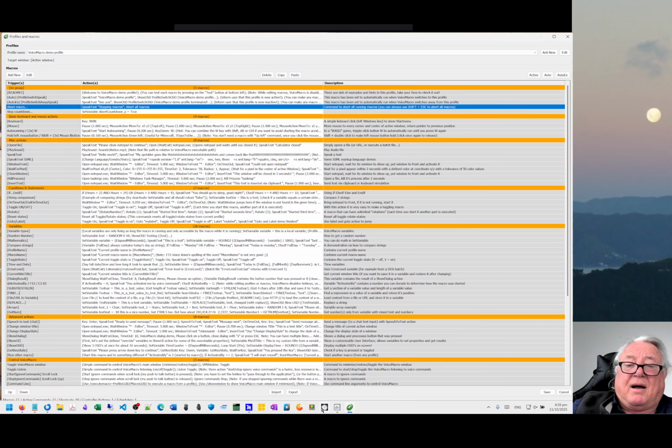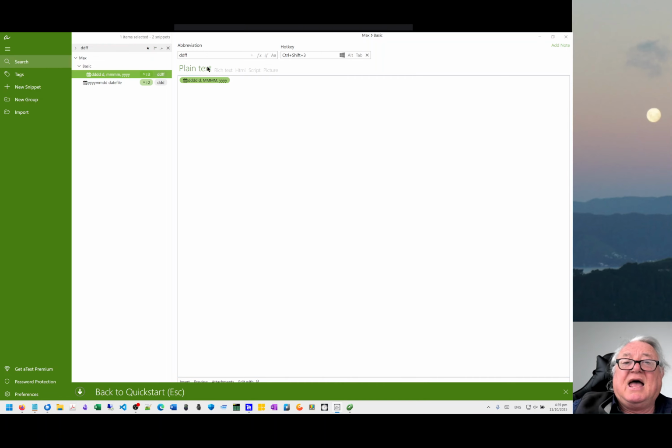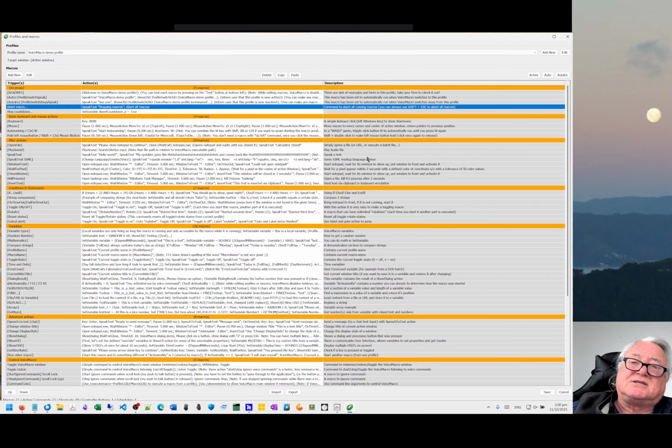But A-Text is where I actually do some programming. The nice thing with A-Text is that you can do HTML, you can do scripts, like Batch Shell, PowerShell, JavaScript, VB scripts. I've actually set it up for Python, and one of them I've set up for auto hotkey. So all it's got to do is just associate that. For the little prototyping and testing things, those are my go-to programs. But this one definitely does have a bit of versatility to it.